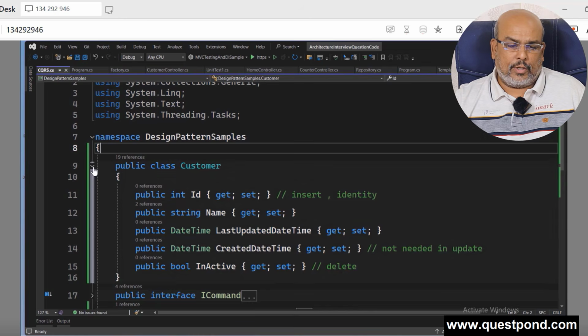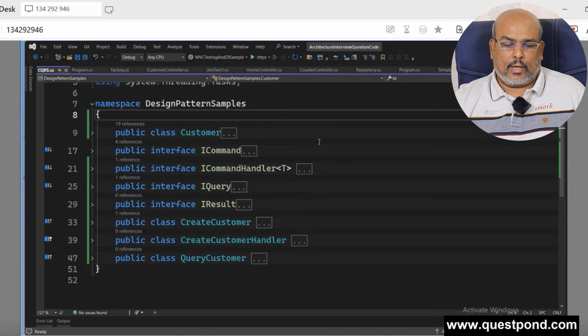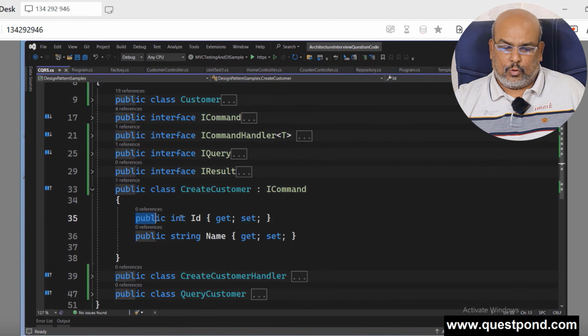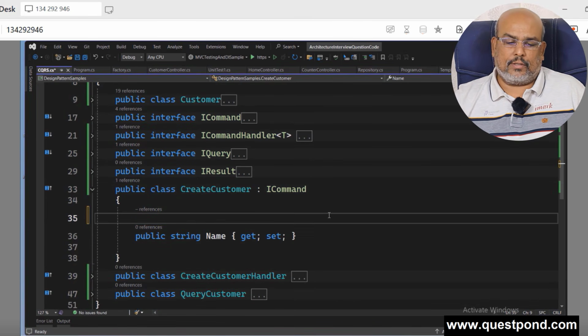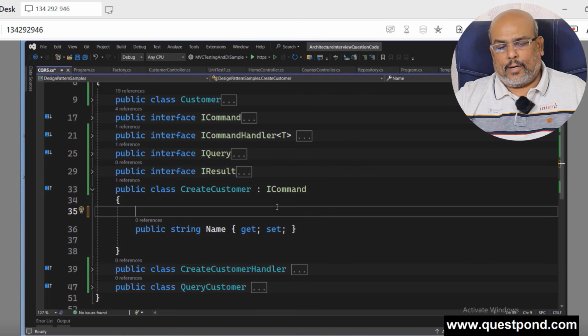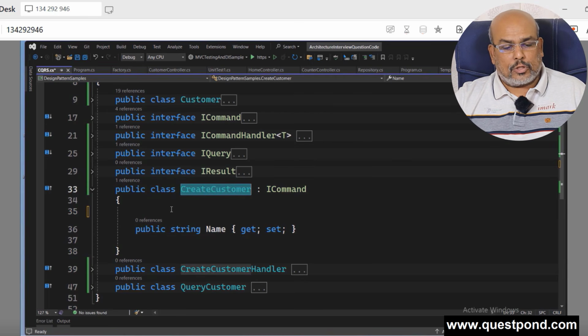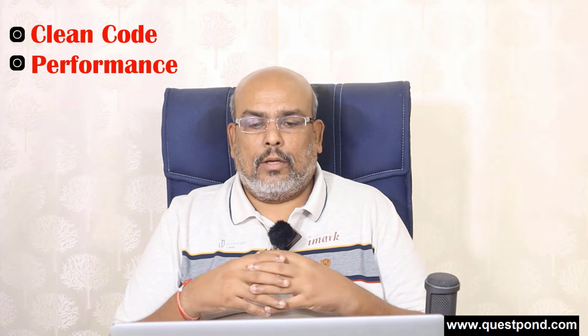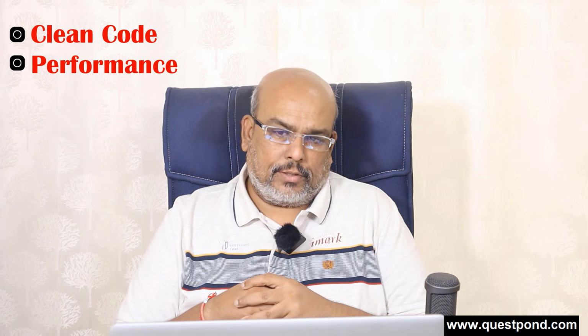You can see on my screen out here. So rather than creating one class like this, have a create customer, right? For a create customer, we don't need the ID, leave it. Have an update customer. For update customer, you need whatever the properties are. For delete customer and so on, right? So single responsibility principle, every class will do its own thing. The other question the interviewer can ask out here is, so what is the benefit of CQRS?